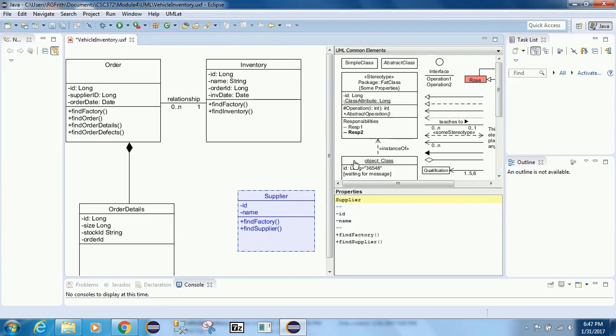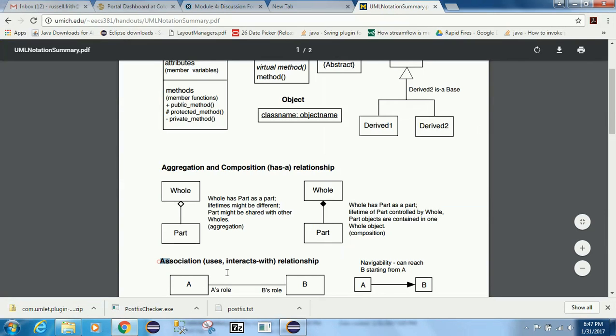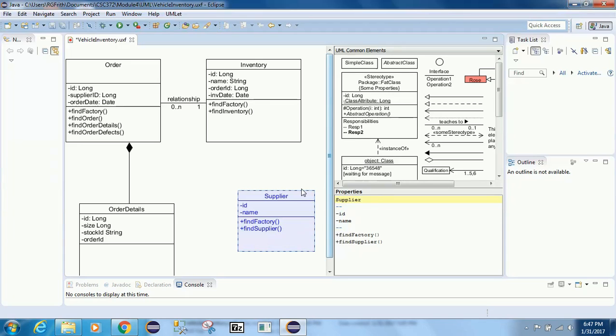So how can we do that? That would be one of these associations right here. Since you don't think that supplier is an aggregate of an order or a composition of an order, it's an associative relationship.